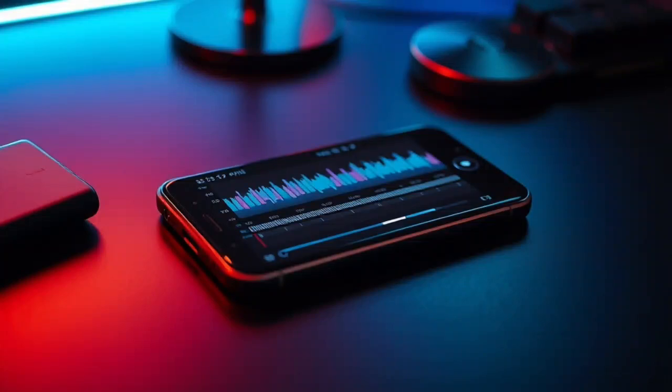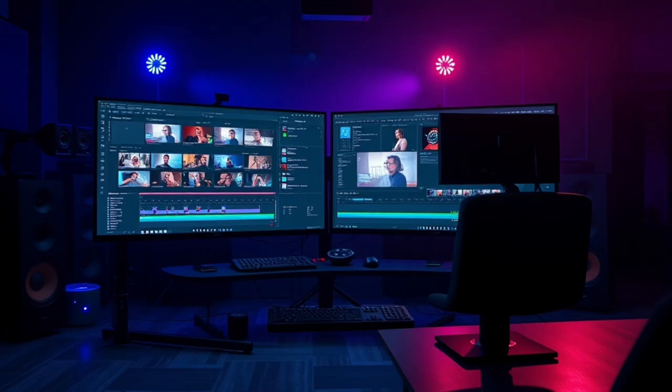What if I told you that the phone in your pocket right now is capable of making videos that look like they were edited on a professional desktop computer? Most people think you need expensive software, a powerful PC and years of experience to create high-quality cinematic videos. But that's simply not true anymore. Today, modern mobile editing apps give you almost the exact same tools that professional editors use every day.